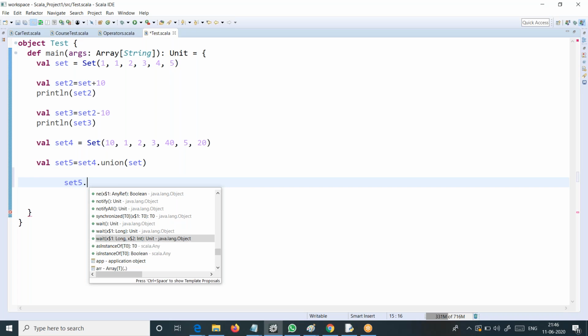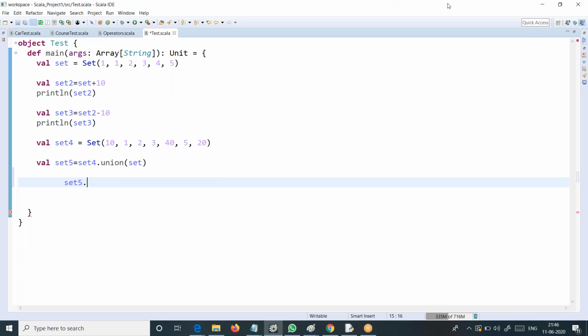We have used asInstanceOf a couple of times in this discussion so far. When you look at this list of methods present here, you might understand that most of these methods we had discussed and applied on List. So you can try that on Set as well. Because we have already spent some time, I don't want to apply the same methods again and again. You can try the same methods on Set as well. This is a quick bite for everyone.